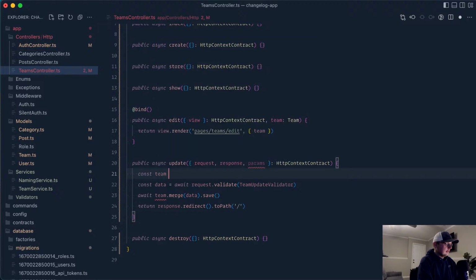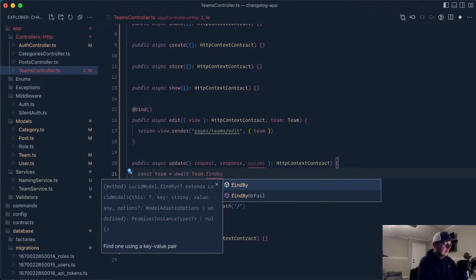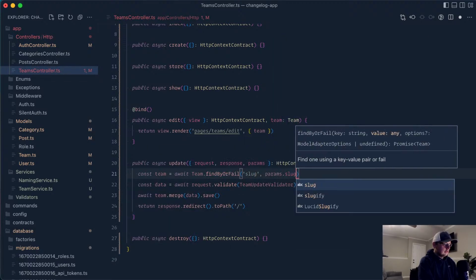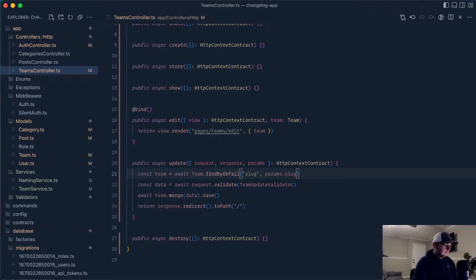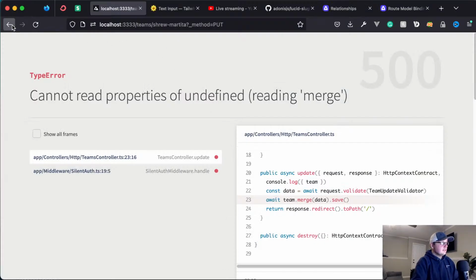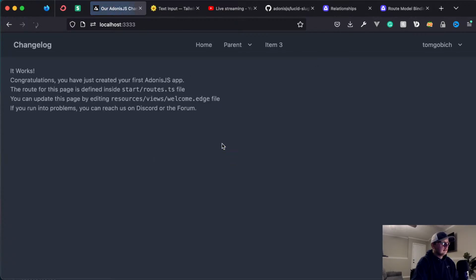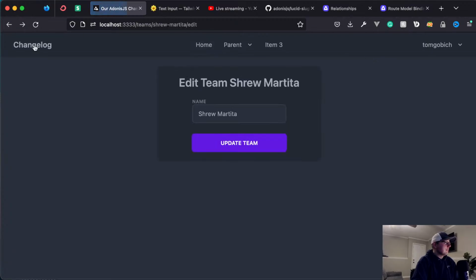And const team equals await team dot find by or fail slug params slug. Now, if this doesn't work, then I need to just go to bed. Okay, there we go.